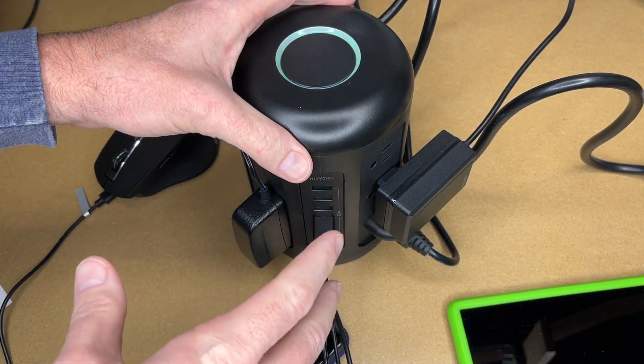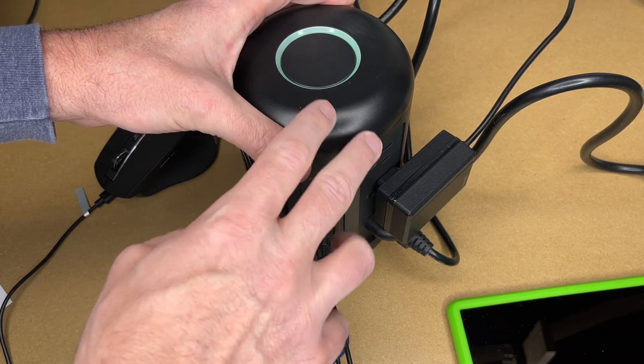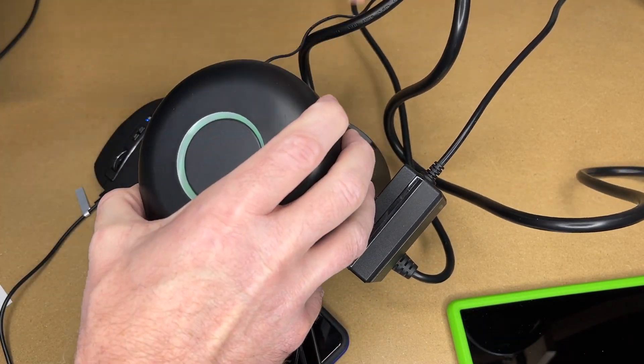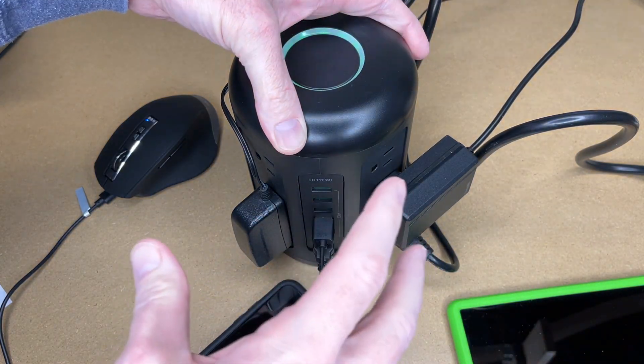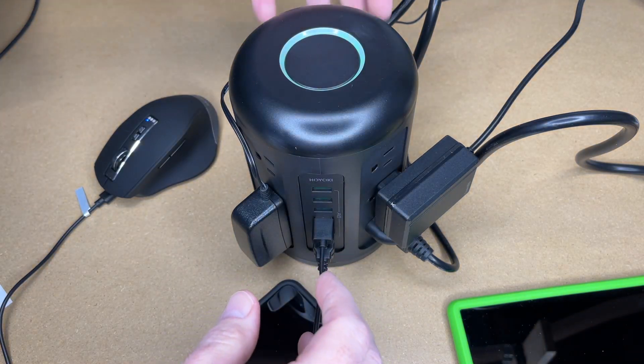As I was talking about using this on the desk — if you put it on top of your desk you can use it as your primary power strip. You could plug things like your computer and monitor in the back side so the cords go off to the back, and then have the front slots open for other things you plug and unplug throughout the day. You can use the front outlets for temporary devices and the back outlets for permanently plugged-in items. I think that's a nice feature of this.